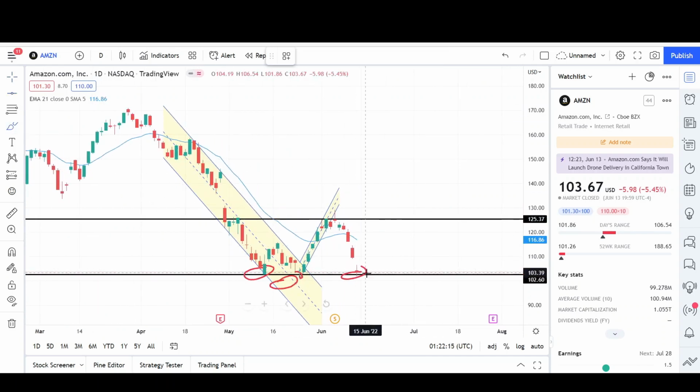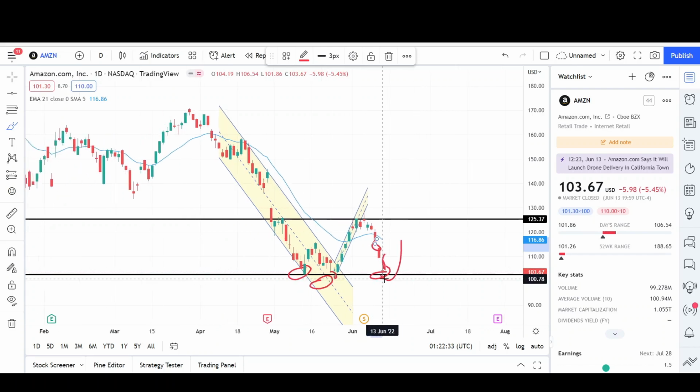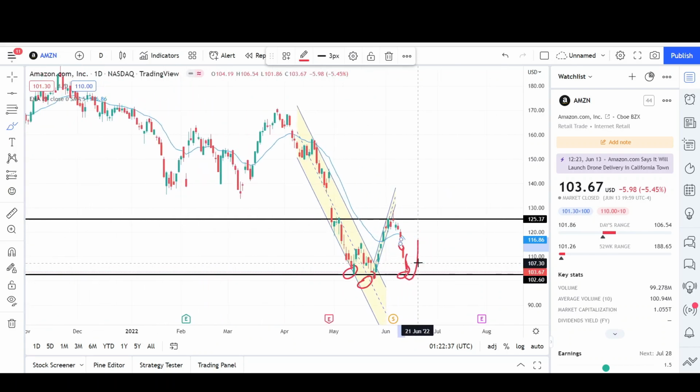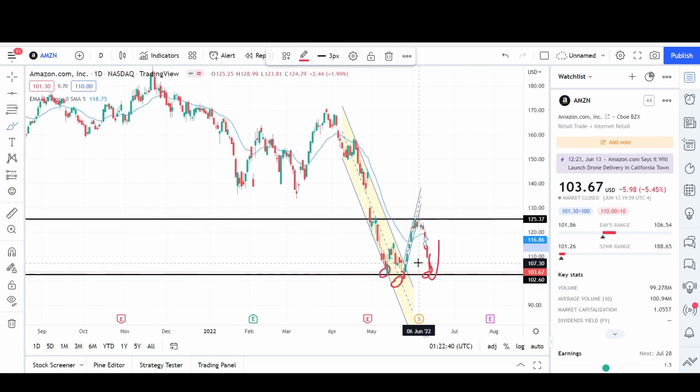There is a possibility to see a pullback. We did see a sharp sell-off in this market, a very quick sell-off, so we could see a pullback, some sort of relief, but again, I'm expecting more downside. We could come back to filling these gaps that were created, and maybe touch the EMA back at the 116 117 level, but that's a maybe. If we do get up that high, I'm envisioning lower price targets, and I'll show you guys right now on the weekly chart.